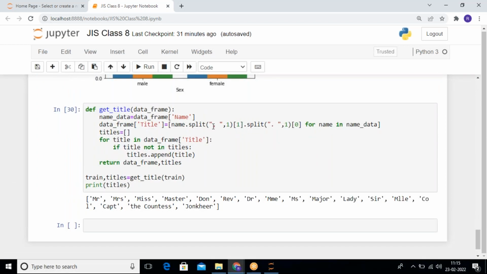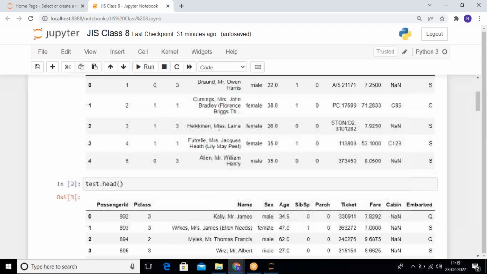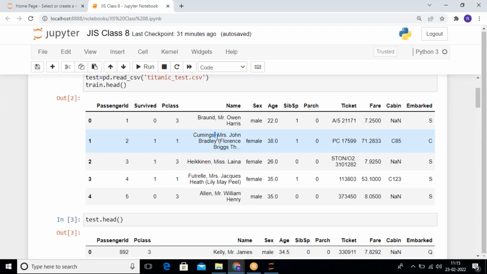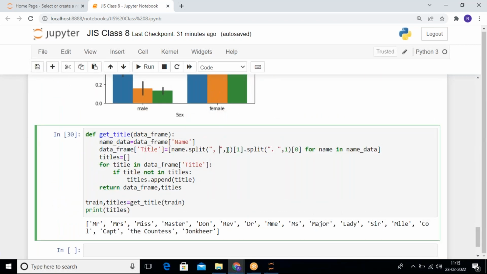First I have to split with the comma space, because in the actual data also, see, where we have comma, there we have space. And we have dot and then we have space. Similarly, I did this comma space 1 for the first one, and this is the last one. And between this, what variable is looping? Name is actually a variable. Remember, for loop, for i in the list.